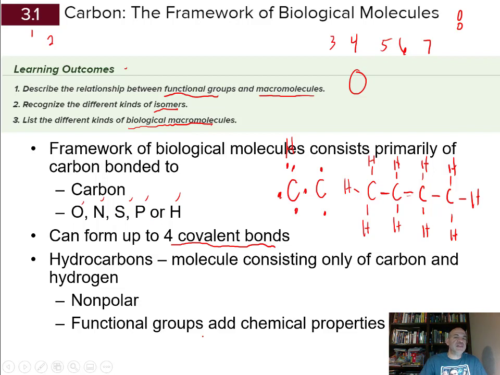And so we might remove these and add other things like oxygen and nitrogen and so on. And then you're going to start to get compounds of different properties. You could also instead start branching off. So you can have these chains of carbons. You can form rings of carbon. And so the diversity of biomolecules are really truly based on the fact that carbon can bind with itself and form those 4 covalent bonds.